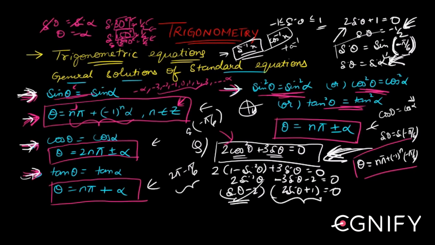So I hope you have understood what the steps were. You have to simplify this to bring it to one of these forms. I brought it to this form. I choose an alpha which is basically in the range of sine inverse x, and then finally I use the general solution formula, right? So these 4 boxes, these general solution formulas, you have to remember them as they are, only then you'll be able to use them in the examination, right?